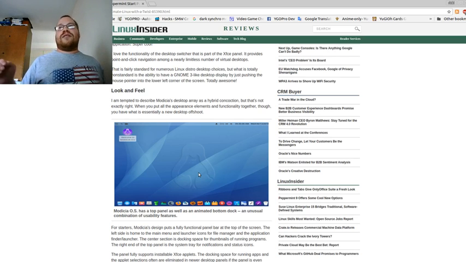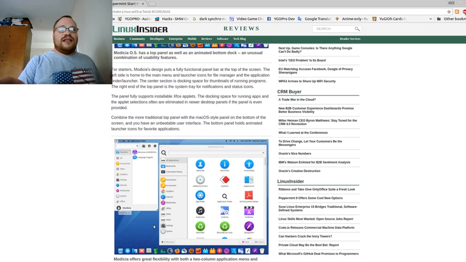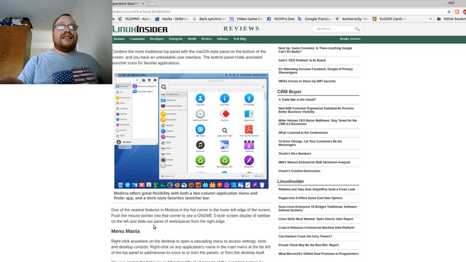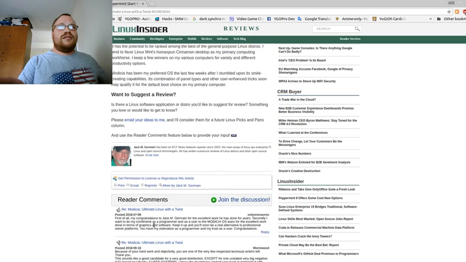So if you're coming from a Mac, this would be perfect for you. Or if you just have a Windows machine and want the Mac feel anyway, this will be a good start for you too. But I think anyway, Modica OS looks really good to me. I mean, these screenshots here are just amazing. I like the layout and stuff.